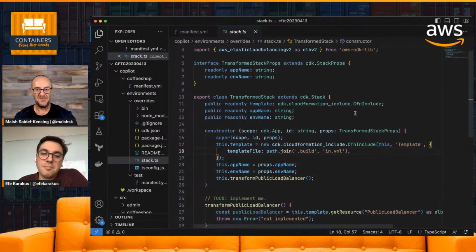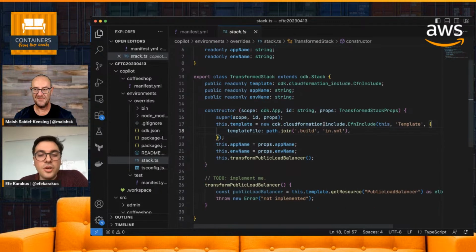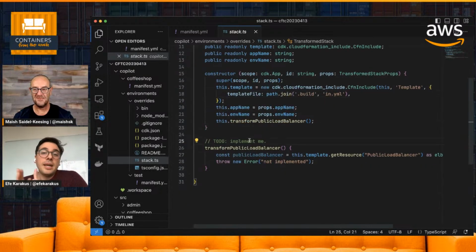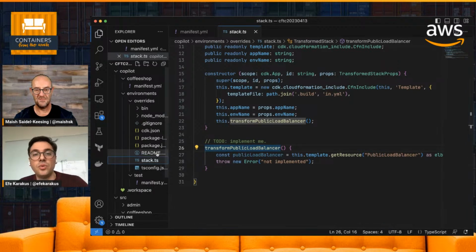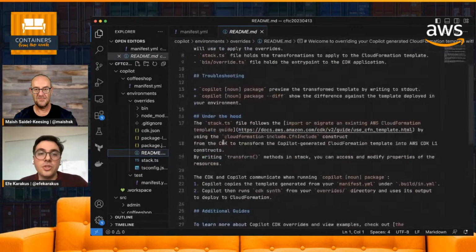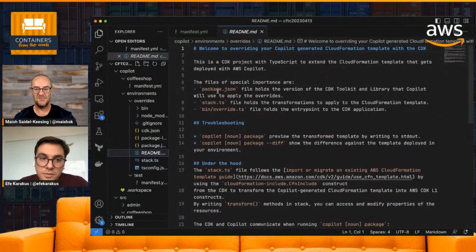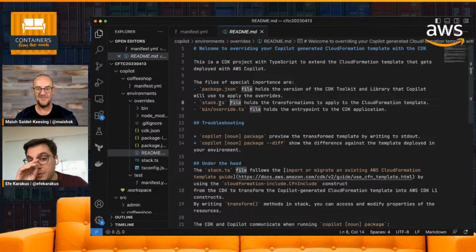Yeah, exactly. Okay, so my goal as a developer that wants to change any of the load balancer settings is to implement this transform public load balancer method. And if you're lost about this, please don't worry about it. In the README, we give nice instructions on what all these files created in the CDK application are, which file you need to modify, and the only file that you need to modify is the stack.typescript file.